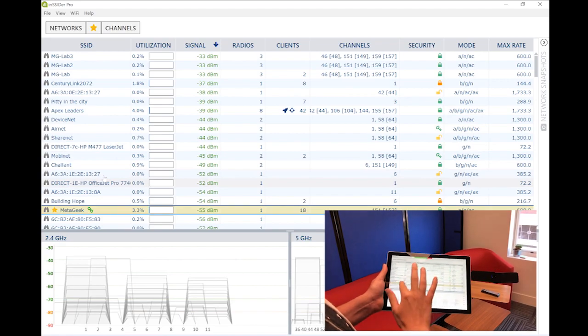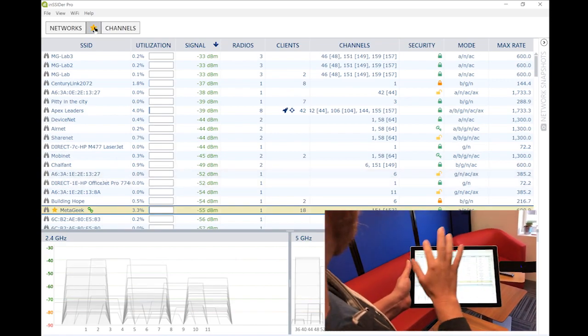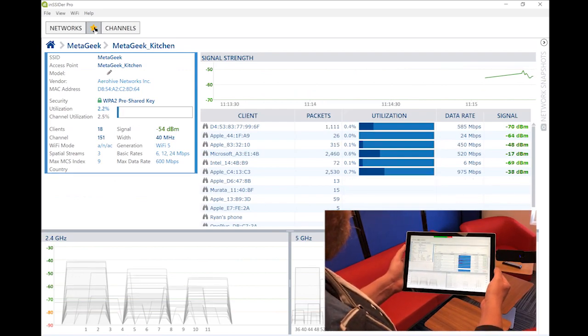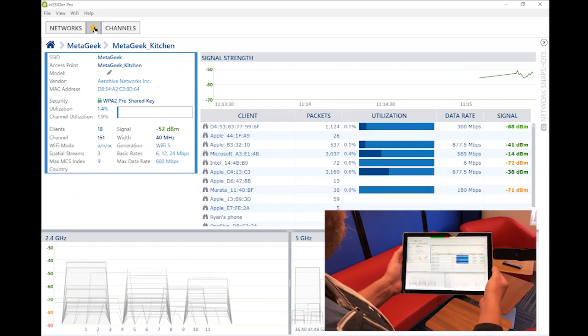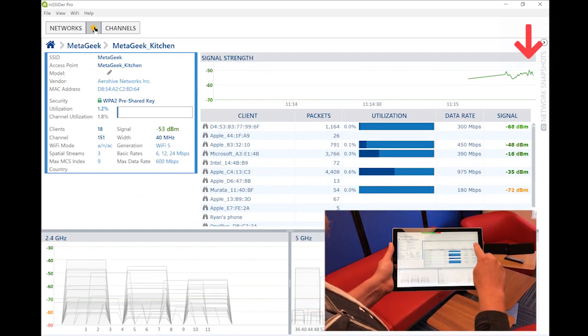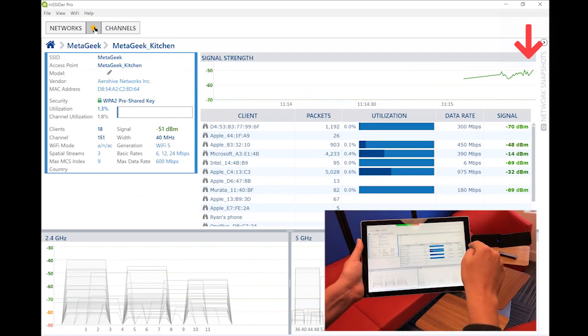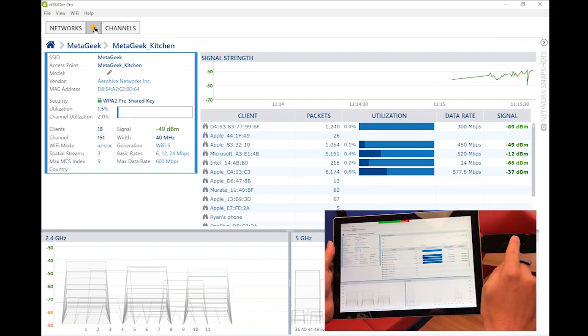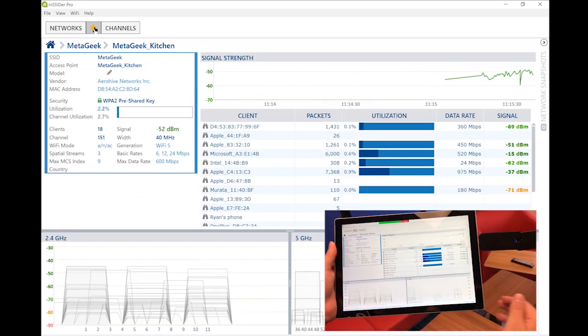signal strength very rapidly. So I'm already connected to MetaGeek. That's where we are right now. We're in the MetaGeek office here in Boise. I'm going to show the details of the AP that we have at MetaGeek, and you can see on the very far right, there are some rapid updates going on with the signal strength. Since this is basically doing a PCAP, we're able to get the beacon at a pretty quick rate.